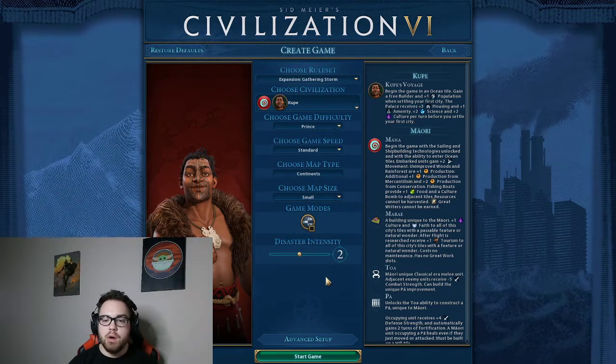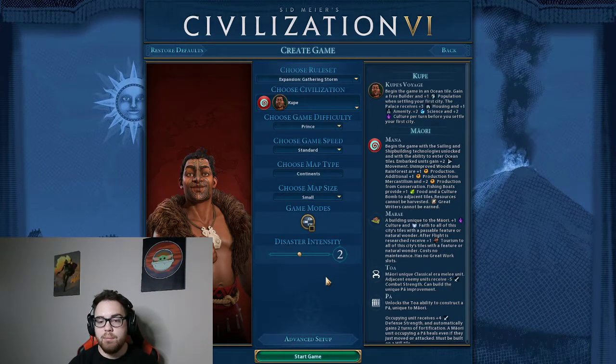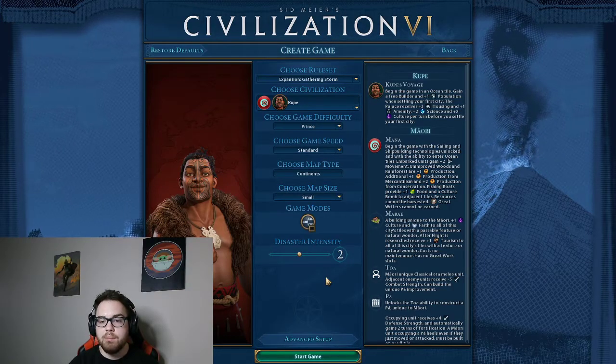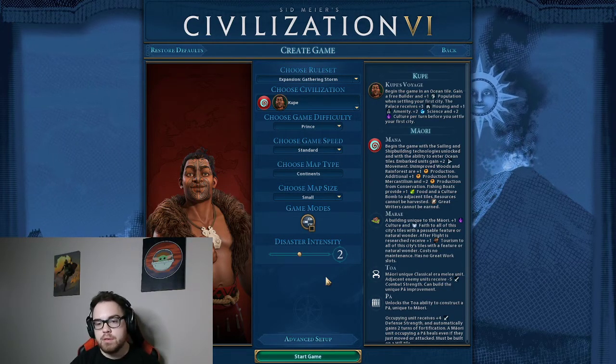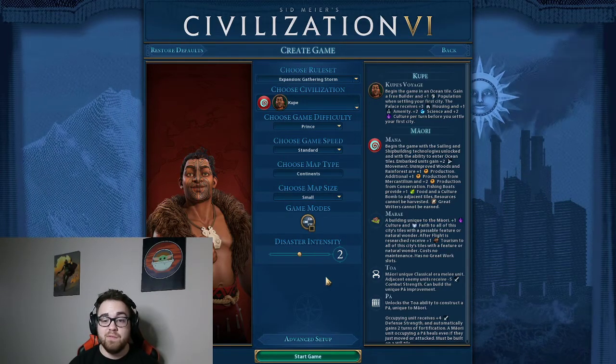Fishing boats, which is improved tiles with fishing, gain plus one food and culture and give a culture bomb to adjacent tiles. Resources cannot be harvested. Great riders cannot be earned. So there's a couple things that you can't do, but overall I think the benefits far outweigh the negatives.